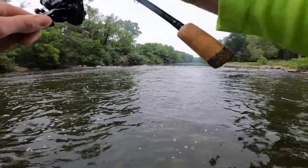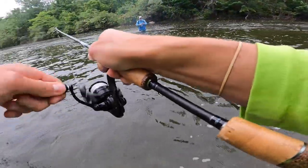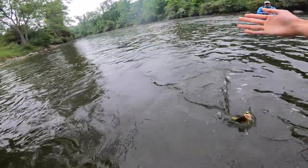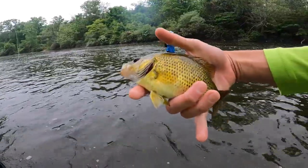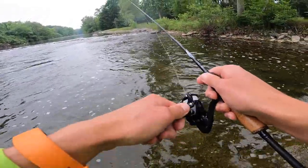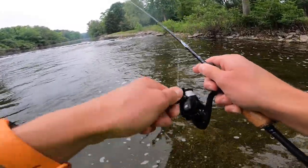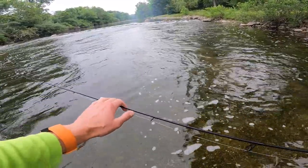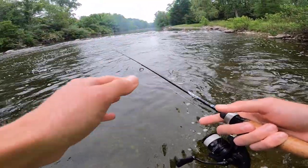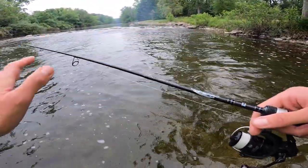Oh snap, what do we got here? This is more what I'm looking for. That's got a little bit more bend in the rod. We're sitting here in the current. Yes, it's a rock bass. Look at him though — that's a nice rock bass. That one fights a little bit harder because it's a little bit bigger. Nice quality meatball. Hopefully you guys are kind of seeing that this really is such a unique rod. It's not like any other of the ultralights that I own. They actually offer a lot of the longer rods too, stuff that's closer to seven foot. And based on how stout it is, I honestly think some of those longer rods would be a blast to fish with because you're not going to have such a whippy rod. Part of the reason I don't like long ultralights a lot of times is they get to be so whippy, but with this model of rod, I think those longer ones are going to be just fine.